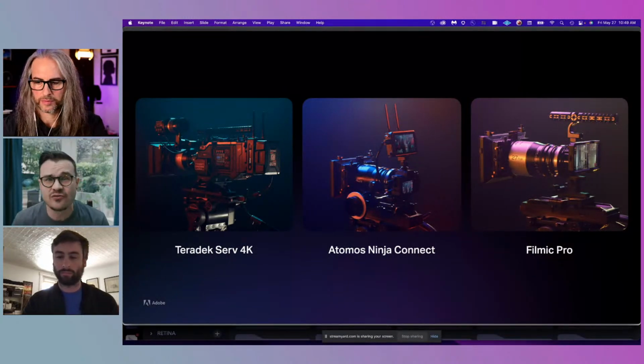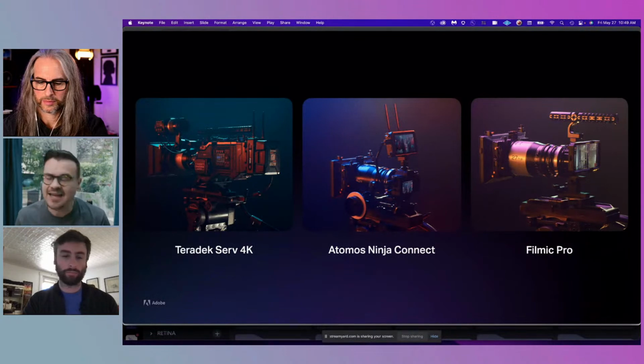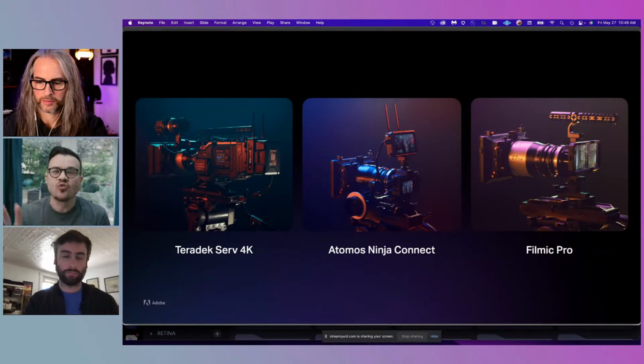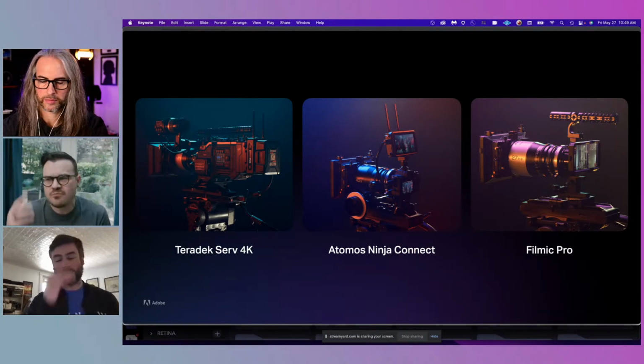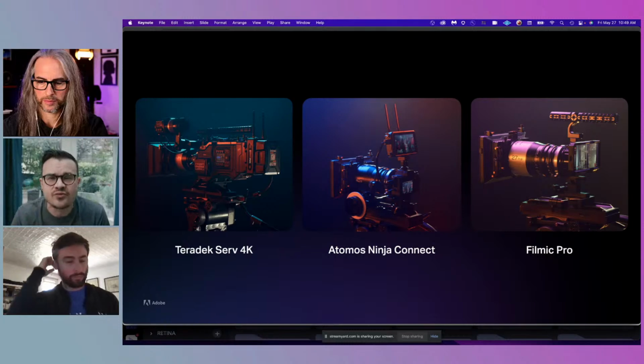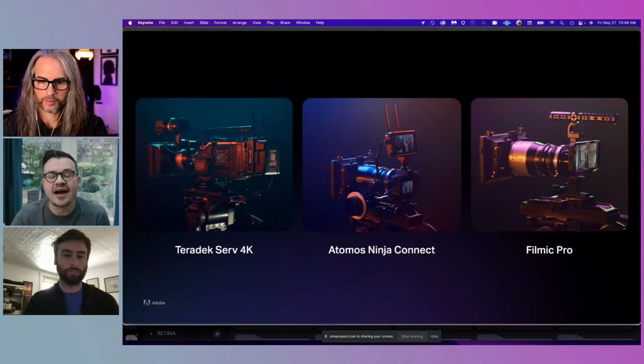It might sound trivial to you. For you, you might say, it sounds cool. Shooting to the cloud seems cool. But I cannot overstate this. Until you actually do it on a real production, you will not fully understand what this unlocks. Similar to switching from film to tape or tape to files. Everybody can wrap their head around the concept. But until you do it, you don't realize what it actually unlocks underneath it.